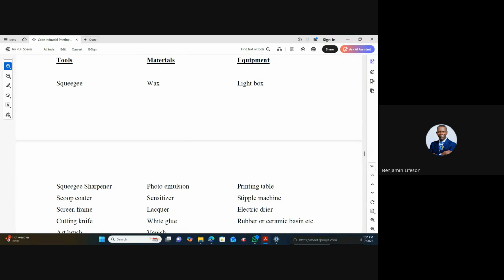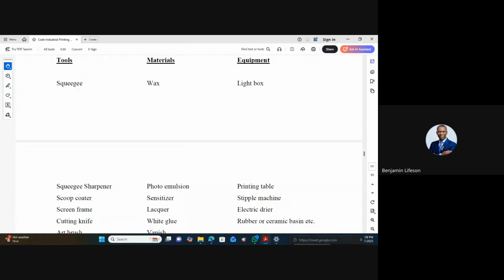We call it sensitizer because it is very sensitive to light. When you expose the sensitizer to white light, don't forget, white light, underline that word, it is very sensitive.